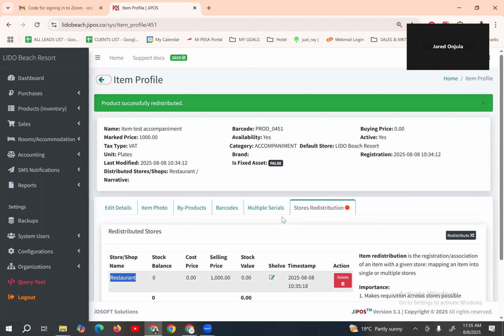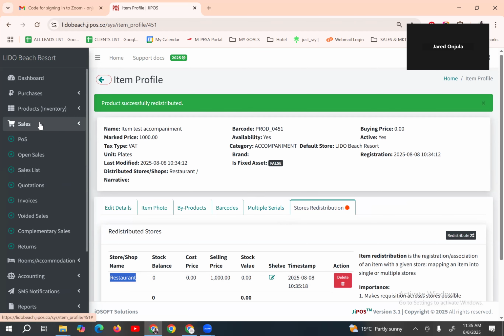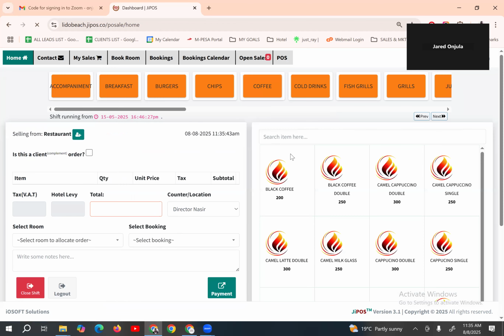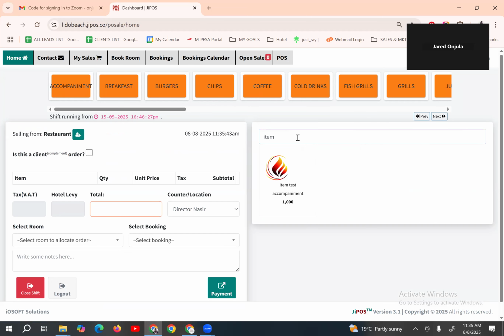So with that, even now, if I come to POS, I will come to the restaurant here, and then I will find my item here. You will see item is here, item test accompaniment. That is basically how to register an item and redistribute it to the restaurant for sale.